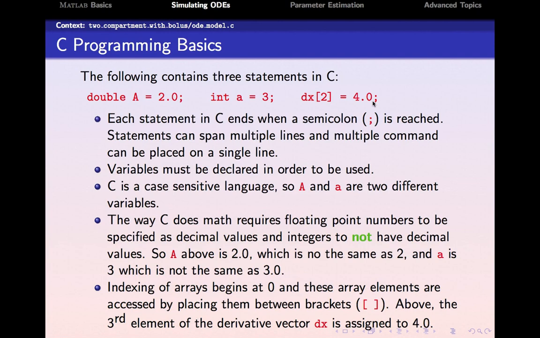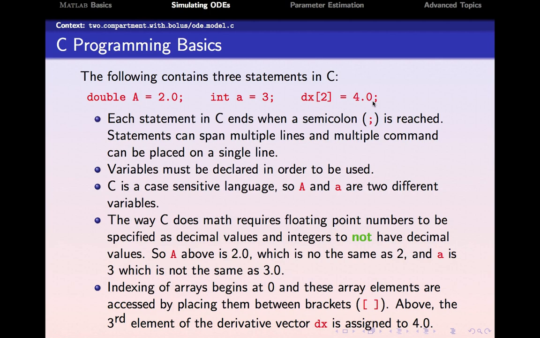Okay. One thing you'll notice is that in order to end a statement, you have to use a semicolon. So what C is going to do is read a statement from the beginning of the line all the way to the semicolon. And then after that, it'll start reading for the next statement and the next statement. Okay. So the semicolon basically ends a statement. Now there are no columns in C, so you can put text anywhere you want to within a C file.